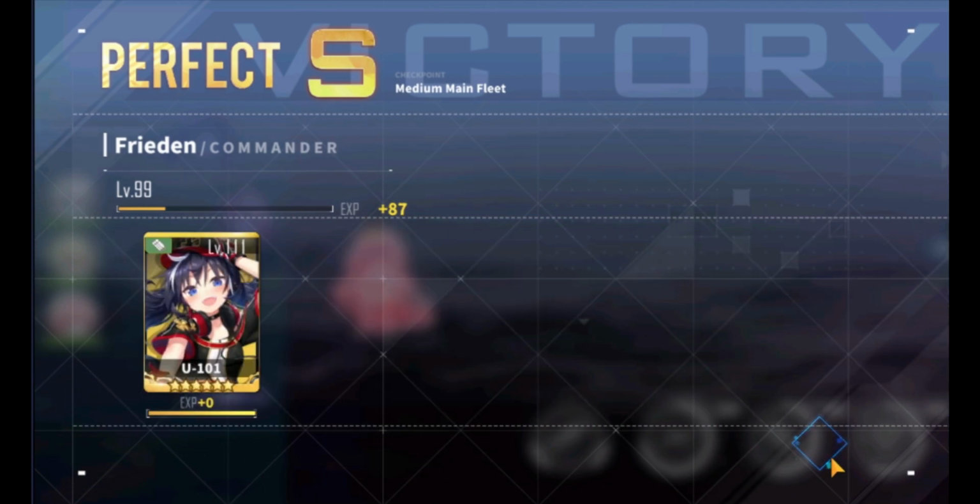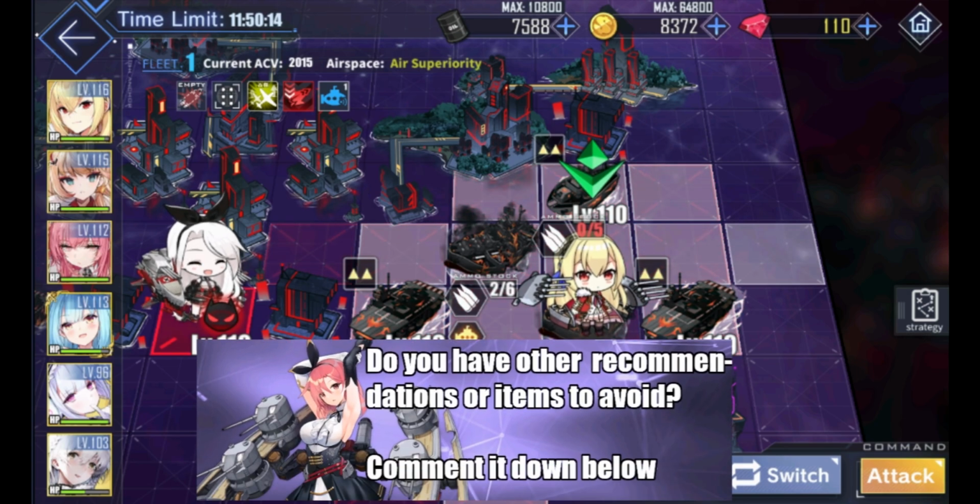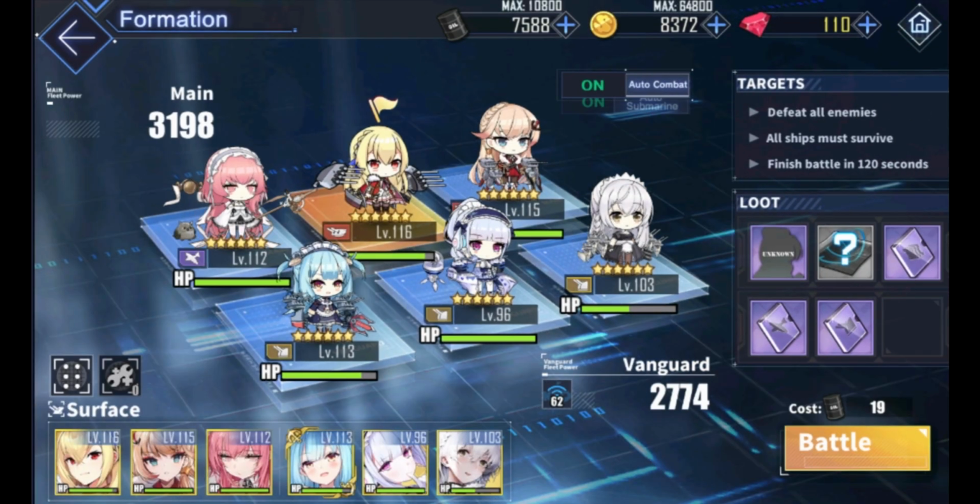I also don't recommend buying the cognitive chips here. Like I mentioned earlier, it is easily obtainable in other ways. And you won't be using this resource frequently, so I don't see a reason to buy this.